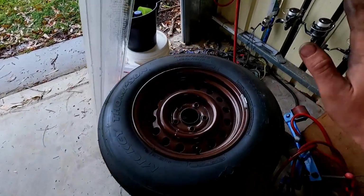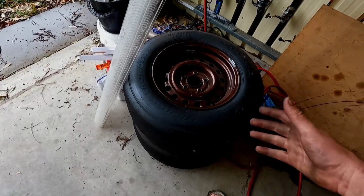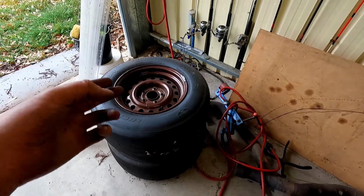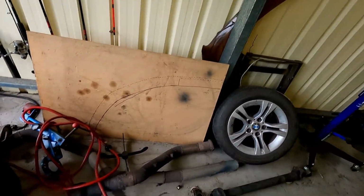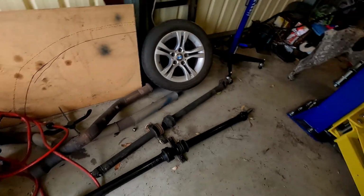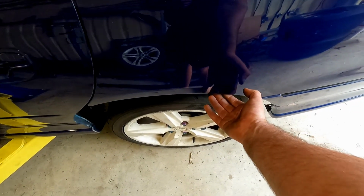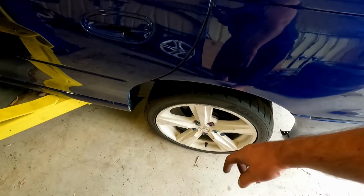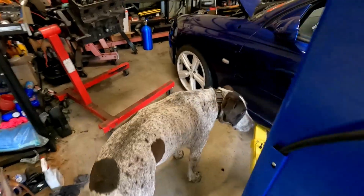I would like to put these tyres on a narrower wheel, but I don't have the money to get any made up, especially within the next couple of months. So I'm just going to have to roll with those as they are and hope that they don't rub too bad. I could still roll these guards just a little bit more, but it's already peeling the paint off under there, which I'm going to have to sand back and fix. And it's rubbing in there, which I need to address with a knock-ometer.